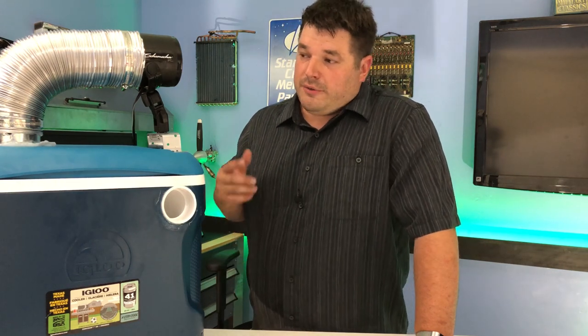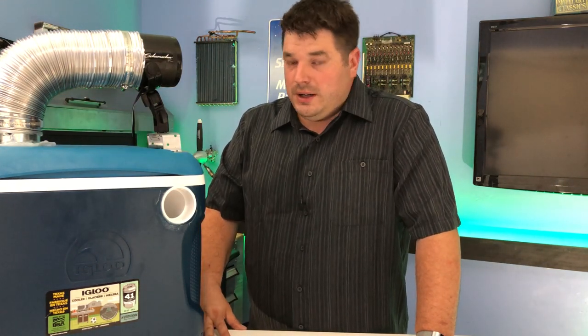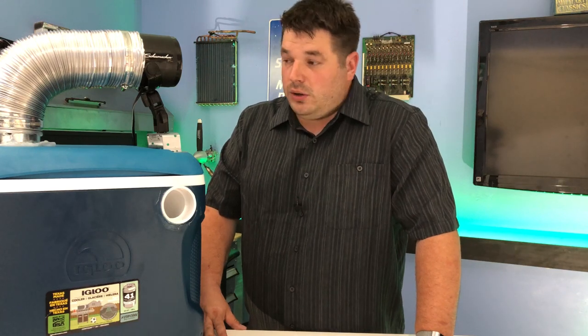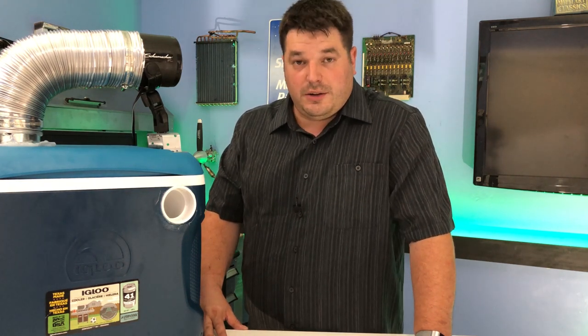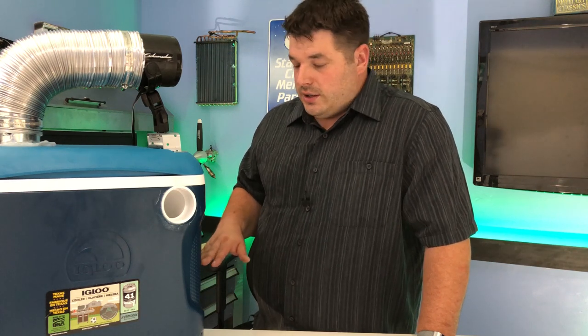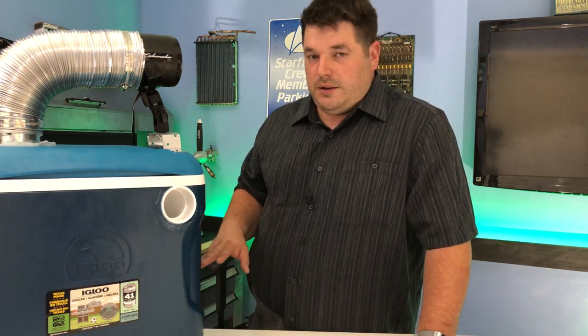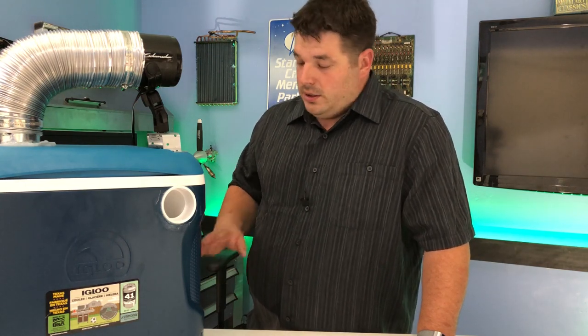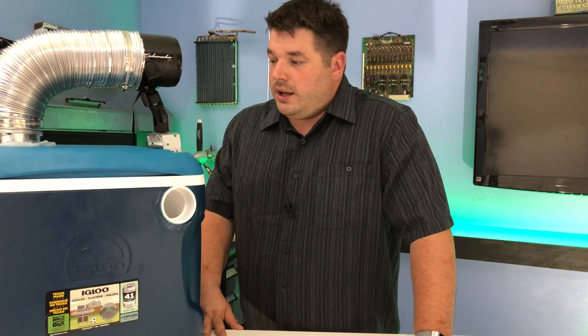Another thing I noticed is that after running for a while, all our metal pieces here — even the fan — actually started condensing. Now that's not that big of an issue, but if it's condensing, that means there's an exchange of heat, and that's heat that can be blowing on you. Also, the metal grating I used to hold the ice off the floor — just plain steel expanded metal — well, now that's rusting. For future reference, I would recommend finding either a plastic grate or an aluminum mesh that won't rust on you.